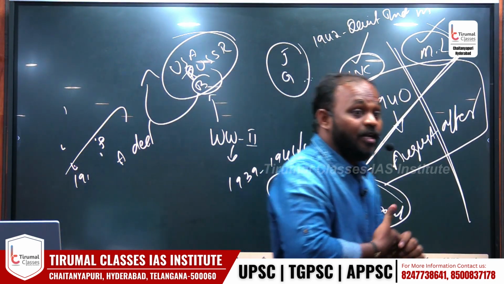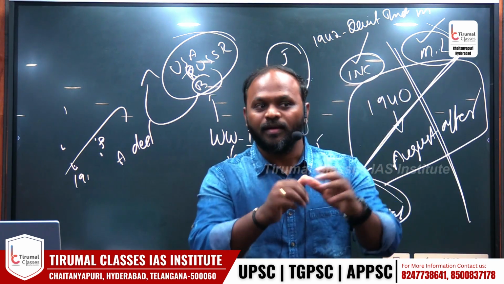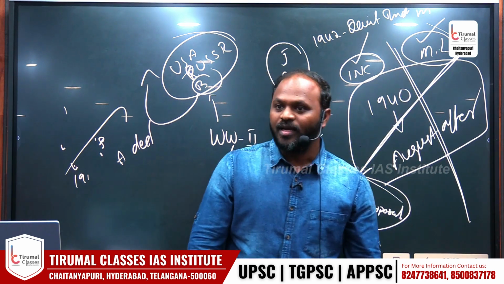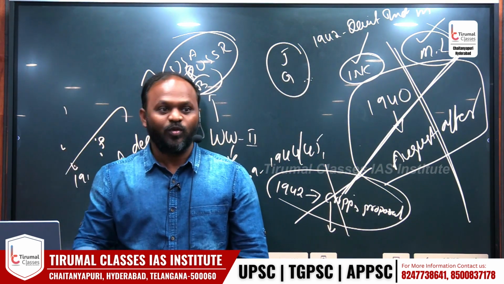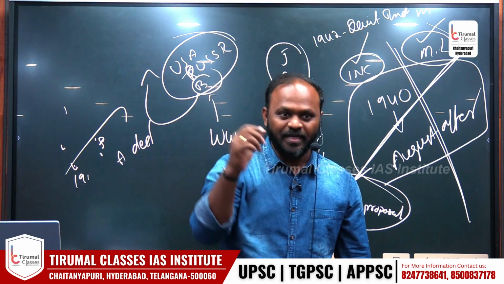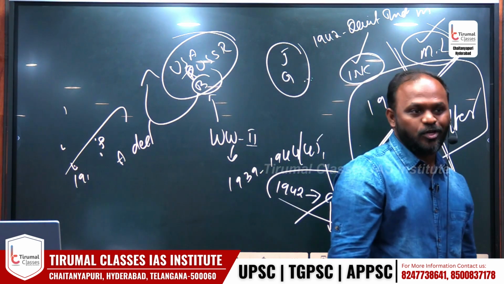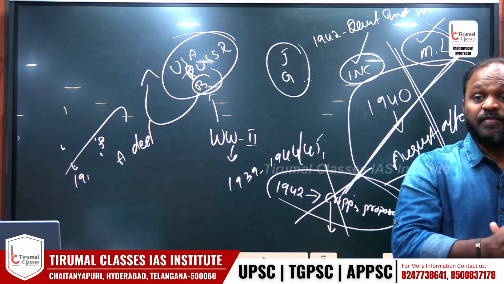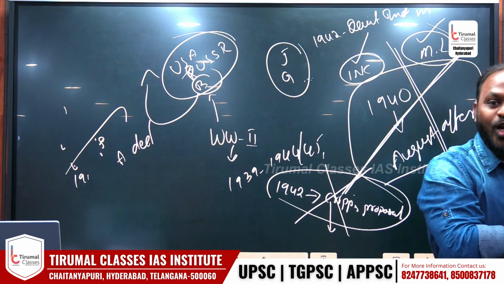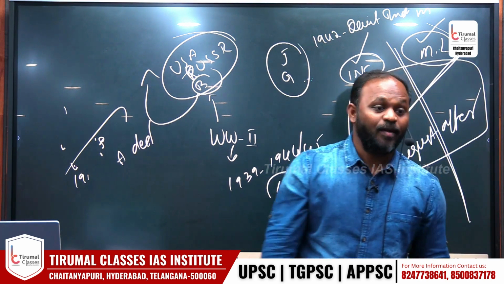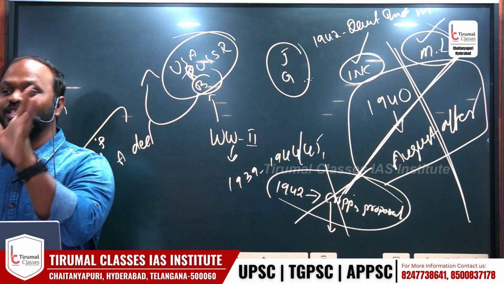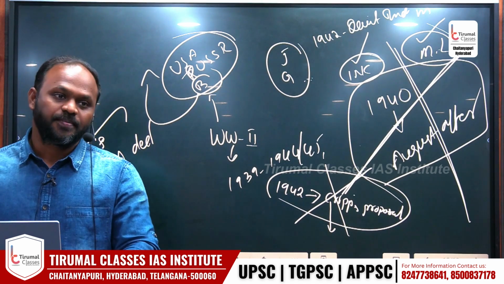The British became alone. Why, sir? Russia was not helping the British, the USA was not helping the British. Why? Japan and the USA already had a fight during World War II. You know, Hiroshima, Nagasaki, that atom bomb attack, they have rivalry. Russia doesn't want to engage in the matters because due to World War II, Russia was also affected hugely. So Russia is quiet, America is quiet, the British are now alone. Japan is about to enter India. This time, the British definitely need Indian support.